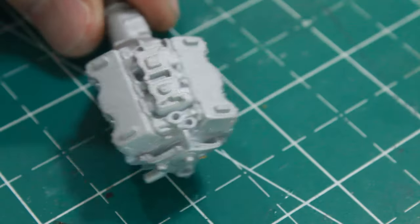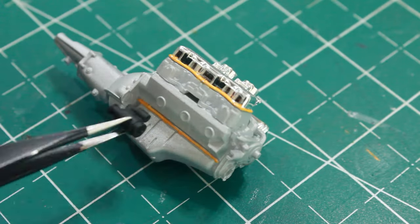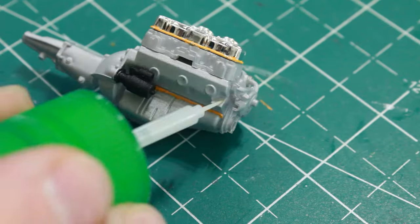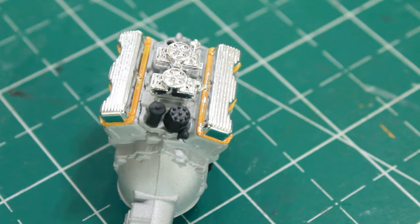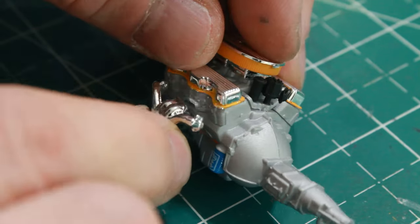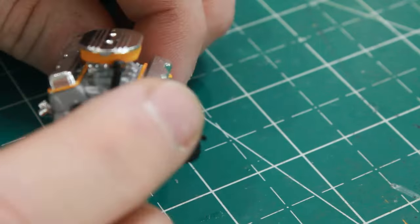I'm going to go ahead and start gluing those into position where they belong. Again, using my Tamiya extra thin cement. Just dabbing it on there once I put the parts in place, and it will just flow right into position and hold the parts in place. Then I'm going to work on the fan here for the radiator. Goes right on the front.